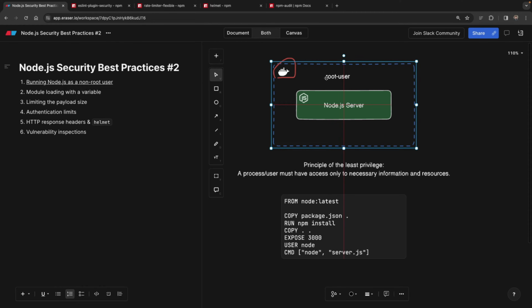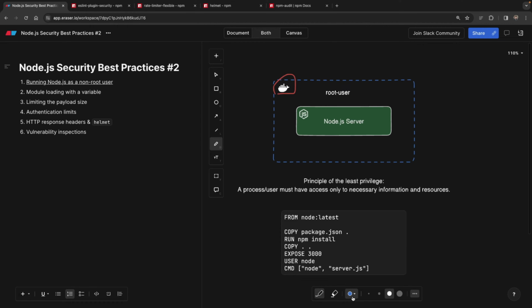The problem is Docker machines like this usually have a root user defined by default, meaning they're going to run as a root user. And what is bad about it? Well, if a hacker gets a hold of this Node.js server, which is started with a root user, then they have access to exactly the same things that the root user has, meaning they can wipe out the whole disk, they can remove all the data, they can even redirect the incoming requests to their own server somewhere outside. So the results are pretty catastrophic, and you don't want this to happen.